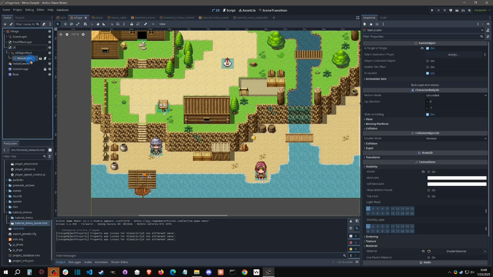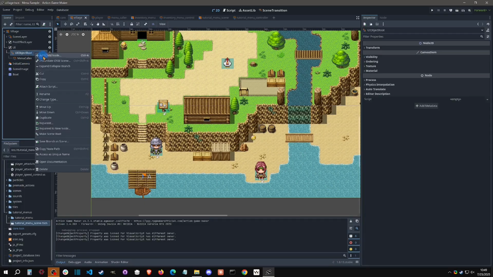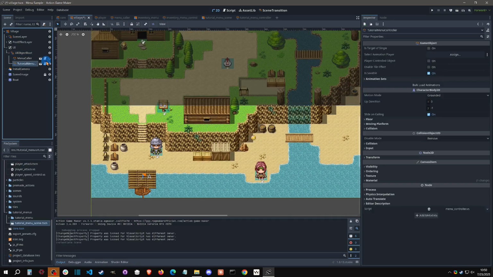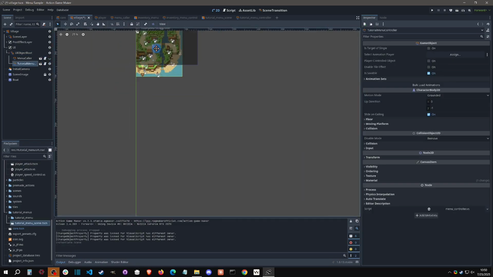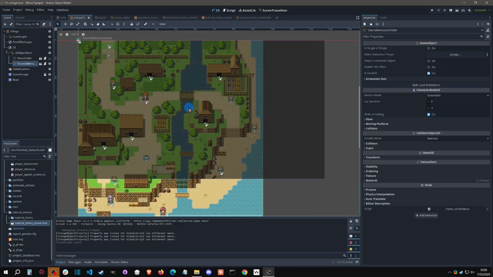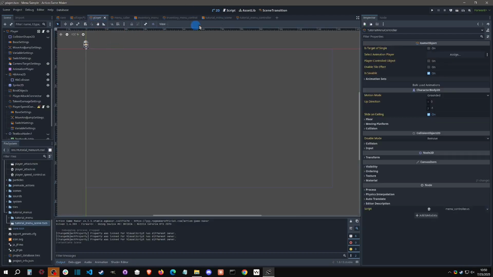Now, this UI root node is not for the menu, although it could be. What I mean by that is we could go to the root node here and instantiate the tutorial menu scene controller. As you can see, we would have this on the scene as its own, and we could still access everything and do everything like that. The only thing that we would not be able to do is use certain runtime actions.